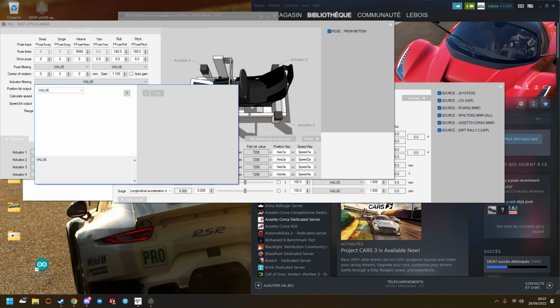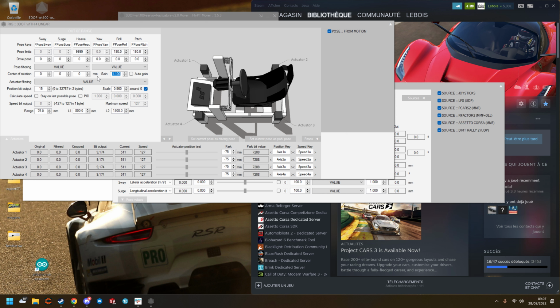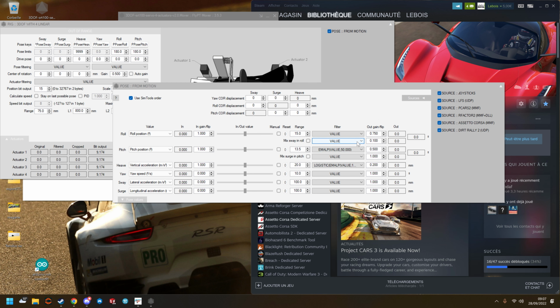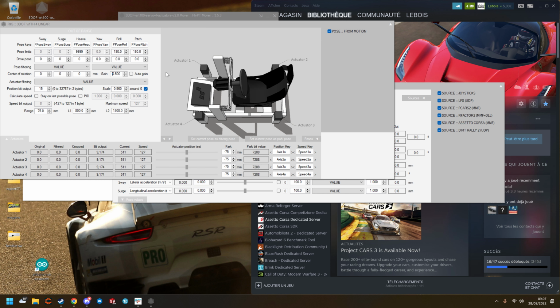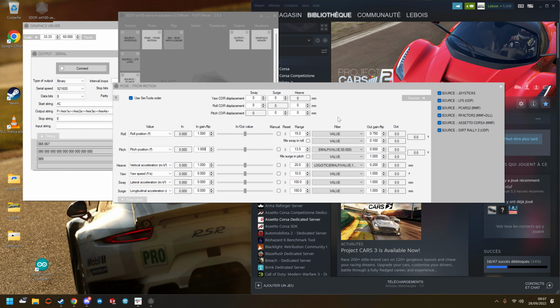I also adjust on a day to day basis the final gain here. By example, if I'm alone at home, I can put easily 1, but if it is at night and I don't want to wake up everyone, I can put 0.5 here. And once again, I don't lose the output gain of each degree of freedom. So it's some basic things, but it makes it easier to use.